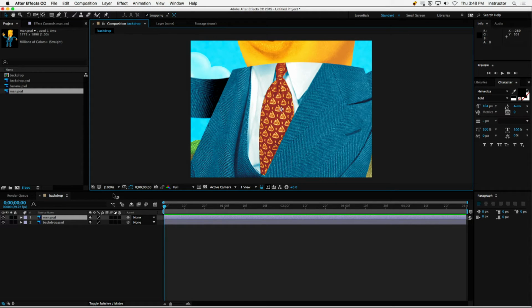If you have a boundary of black, that means your composition settings don't match the background size. Let me see what you got. Okay, so you're just looking at the man. Go back over here, you need to create a composition. Yes. Okay, let's do that first. Drag your backdrop.psd layer onto the Create New Composition icon at the bottom of your project panel, and then you'll have a composition. The D2L says that we need the book, right?